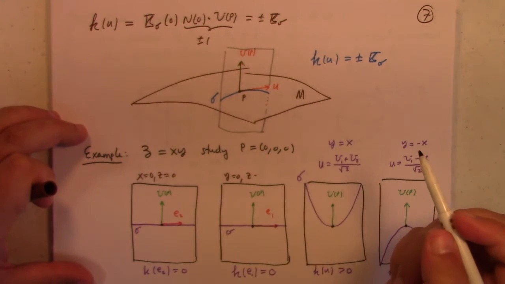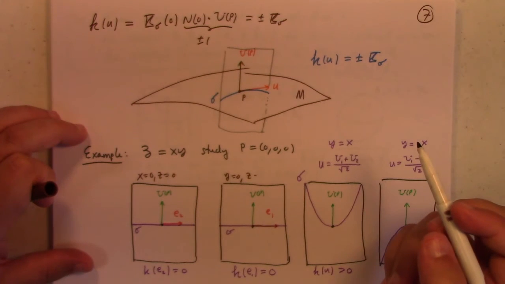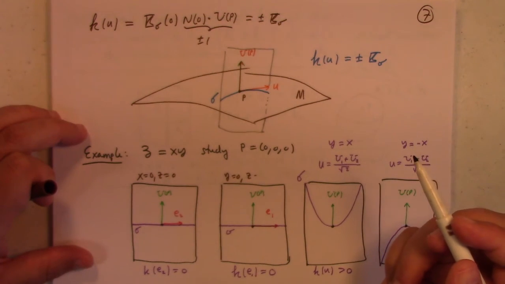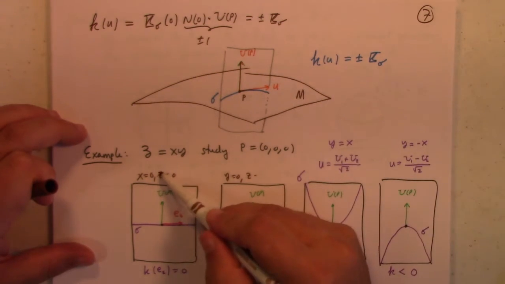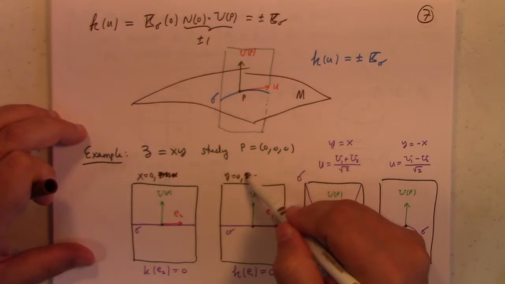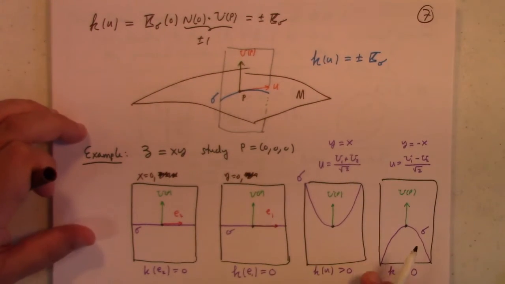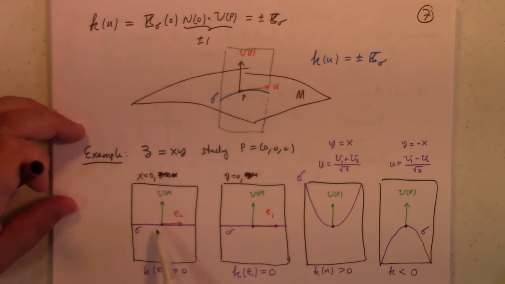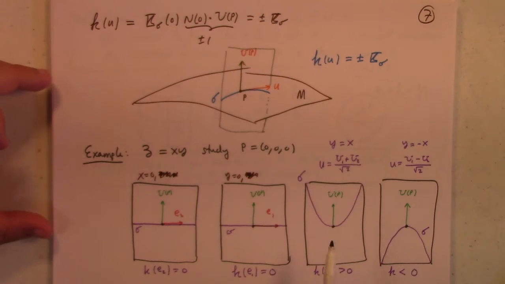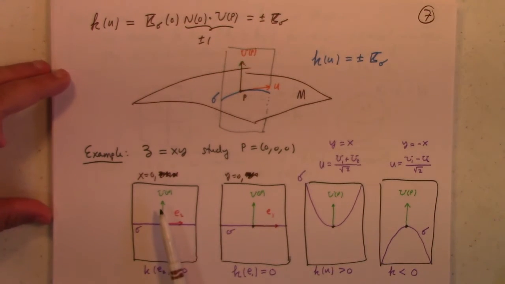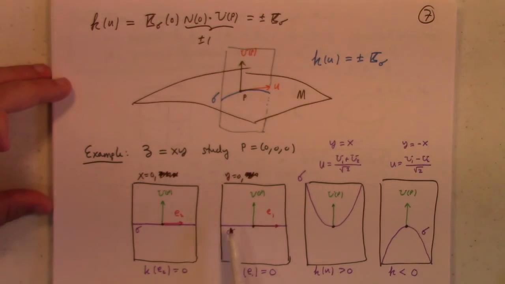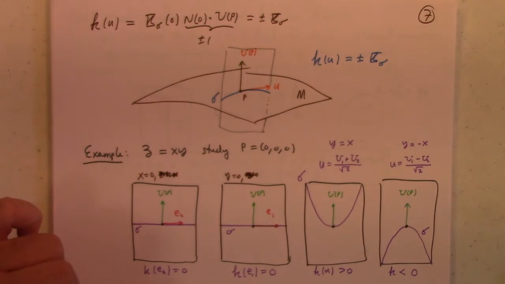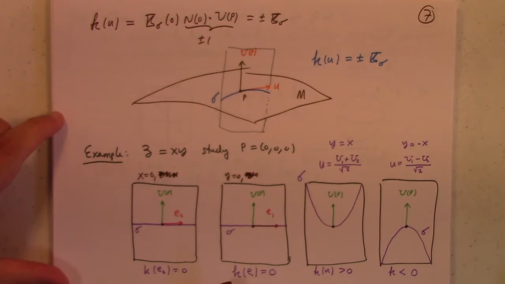Excuse me, it's just the x equals 0 plane, and this is the y equals 0 plane. X equals 0 and z equals 0 is the purple line. Y equals 0 and x equals 0 is that purple line. Of course, as you can see, the unit normal does not change along those lines. So the covariant derivative in both of these cases is 0. And likewise, the normal curvatures in the E1 direction and E2 direction are both 0.